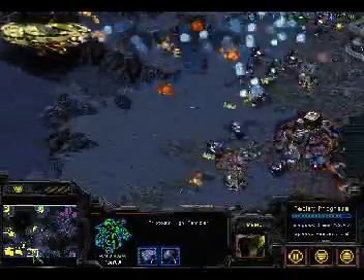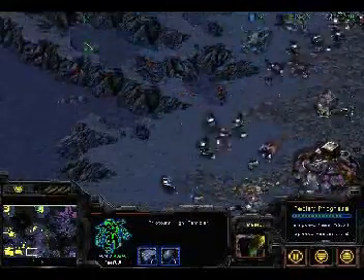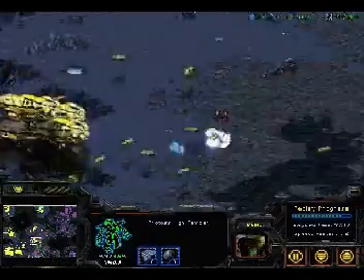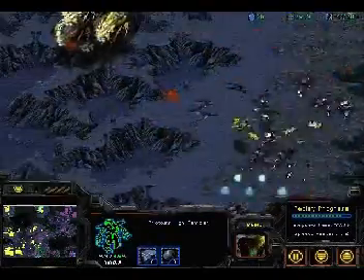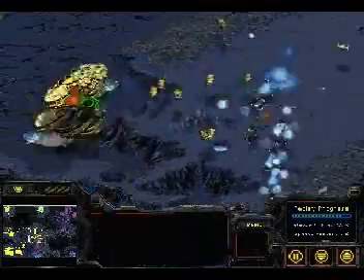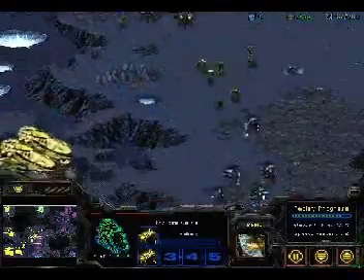Missile turrets going up, which is a good idea just to prevent those carriers from sticking around for too long. And we've got a lot of Goliaths there, but he really needs to save his expansion, because if he runs out of resources for those Goliaths, then it is all over. There's no chance of him stopping those carriers, and he is actually making a couple of kills here.